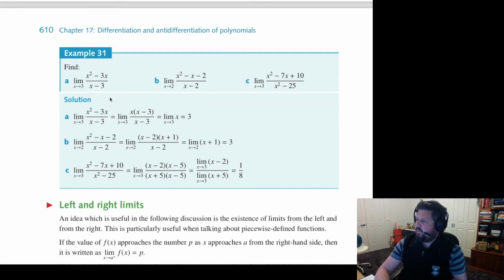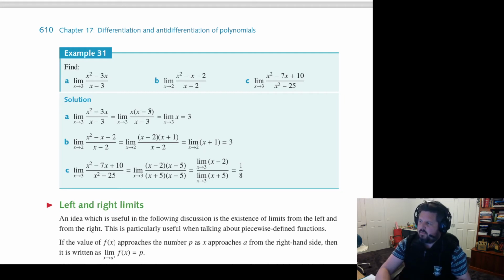Again, when you have some scenarios like these, if you are evaluating the limit as x approaches a value and the bottom line of the fraction becomes 0, you have to be able to handle it some other way. More often than not, it's about factorizing things and then simplifying things down. So here we've got x squared take away 3x on the top line. x is a common factor of both of those, so it can be pulled out the front, and you end up with x brackets x take away 3. Then you can do some simplification.